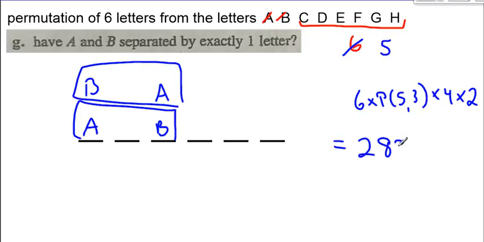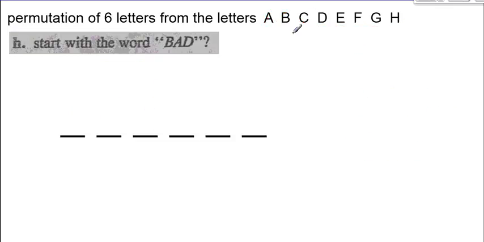It's a good question, because there's lots of little things to consider. All right, next. We need to start with the word bad. So that's kind of nice, because there's no choice involved here. It must start with these exact letters in this exact order. So there's a lot of things I don't have to worry about.